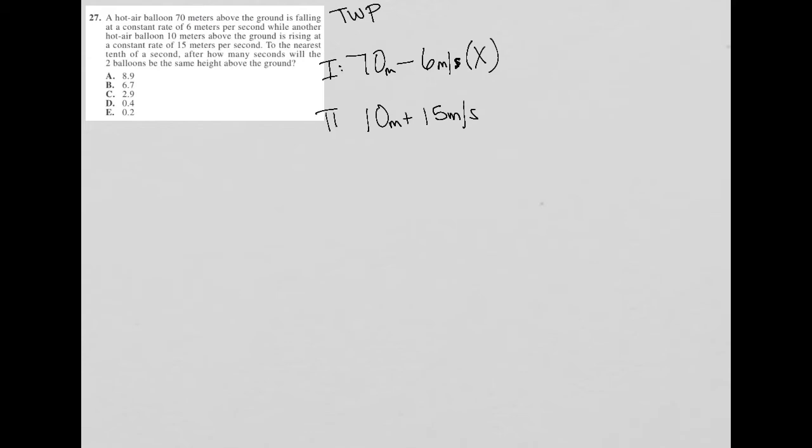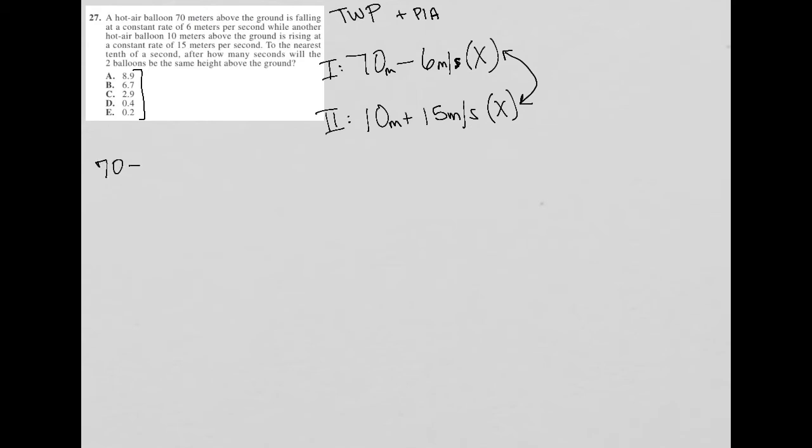The same thing with balloon 2. I multiply it by the same number of seconds, or x seconds, and it would also give me a height. And then I'm looking for the x value for when these become equal to each other. So that's the game. I am going to use plug-in answers to play this game because one of these answers here is the correct answer. So if I plugged in answer choice A of 8.9 being my x, let's see what happens with that.